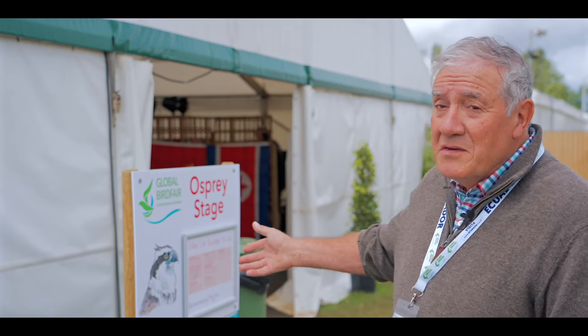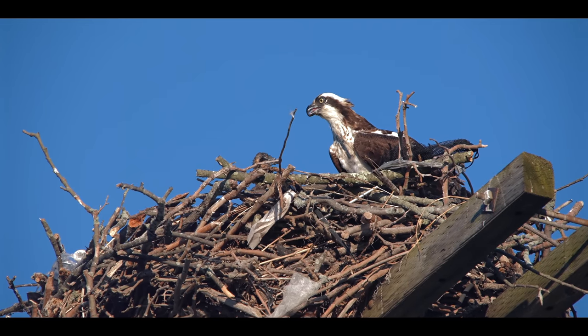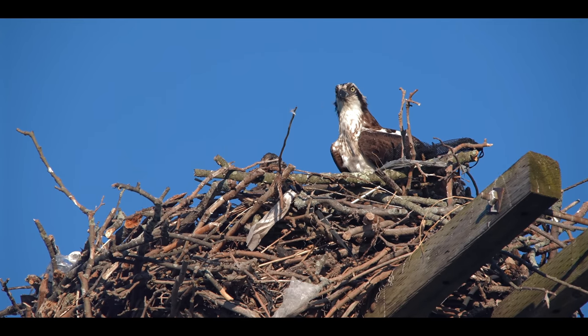I started this. And of course, what I did do was bring ospreys to England, where in fact they're now breeding after a period of 147 years since they last bred. So really exciting. Great to have you here. And we're really keen that many more people will come in the future, learn about conservation. There's so many different organisations here today that will be able to tell you, whether about mammals and badgers and butterflies and bugs and beetles and dragonflies, as well as birds, of course.